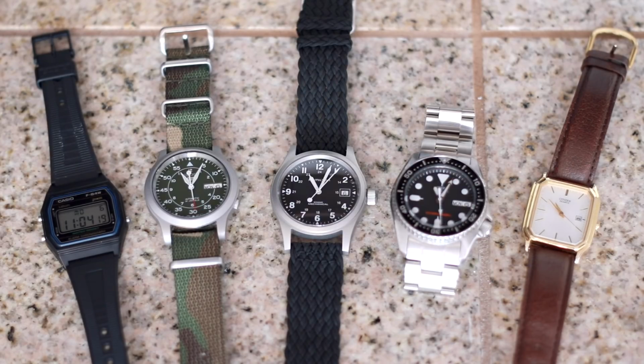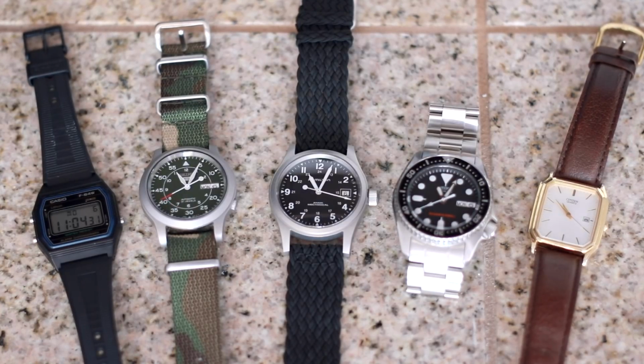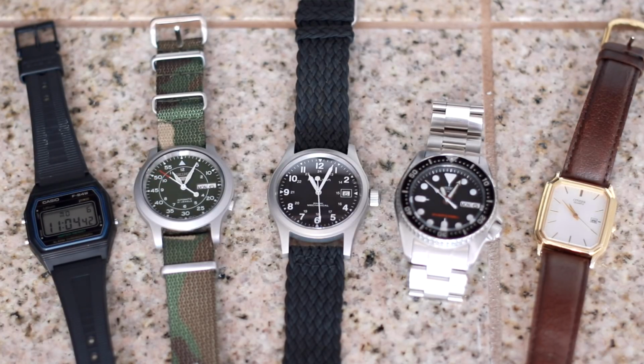I may upgrade certain pieces or even add certain pieces to the collection in the future, but I think the essence of the collection will stay the same. It's not a big collection. I think 5 watches, maybe 6 watches is kind of my max. It's intentional. It's ready for any occasion. So if I'm dressing up in a suit and tie or hitting the beach in shorts and flip-flops, I have a watch that's good for the occasion. All of these watches are respectable and valuable. They're not overpriced. They're just good watches, well made from reputable companies, and I like them, and they're the right size for me. So the essence of this collection will stay the same even if the actual pieces change in the future.